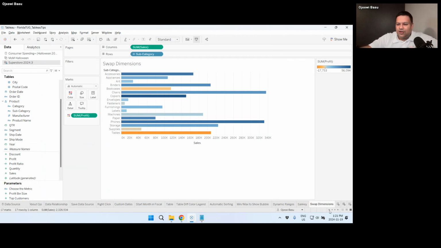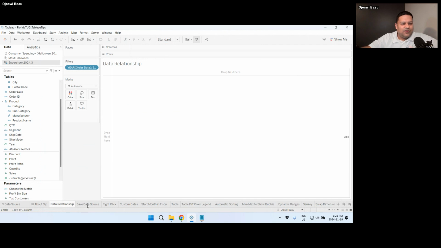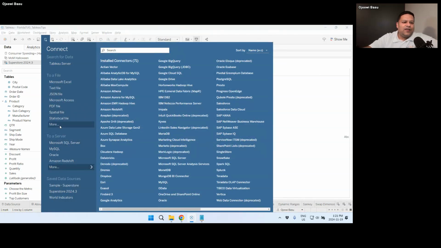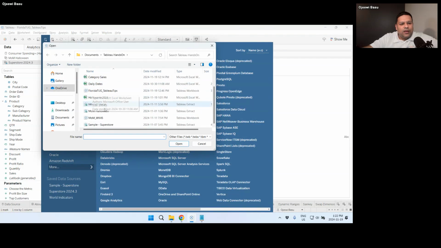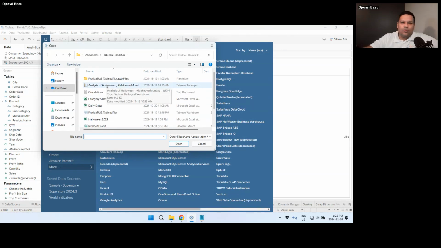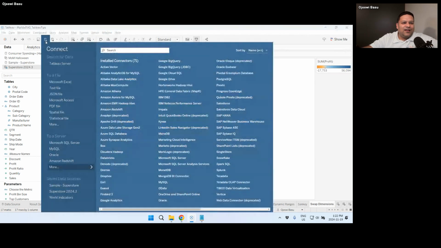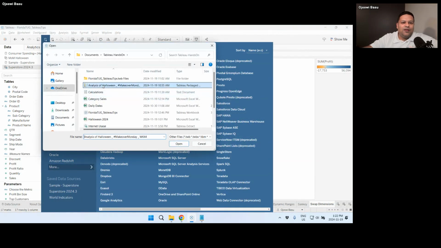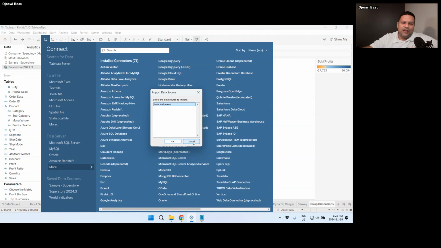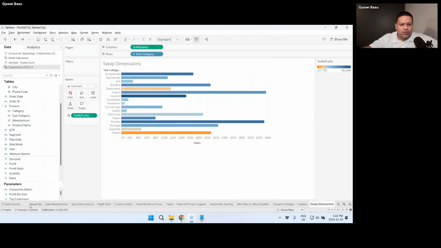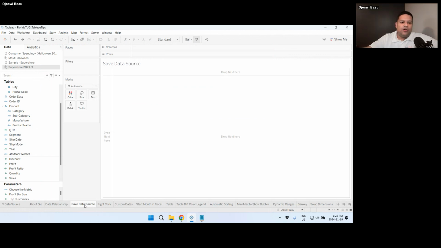Anyhow, that's a lot about data. We talked about data relationship. There is one other quick tip I wanted to share. If I went into adding a data source of a TWBX, a TWBX packaged workbook or a Tableau workbook, I can do so to a file. I can open any other Tableau workbook here, double click, and it will show me the data source that is within that dashboard. So really quickly, connect to a file, more, double click on my TWBX, and it will show all the data sources there is. Fantastic.